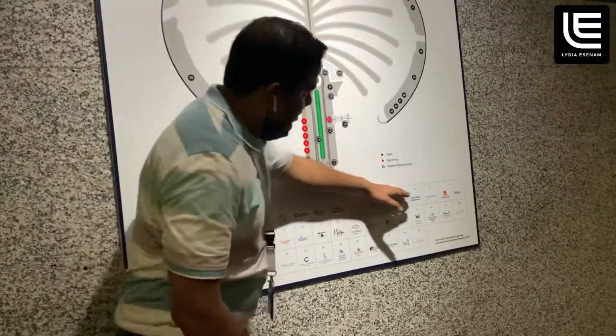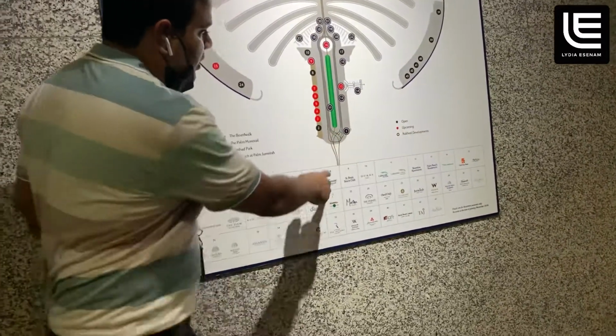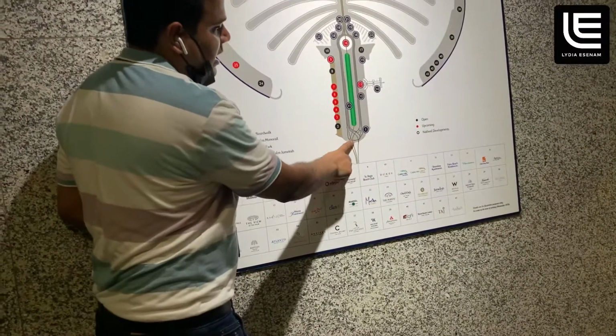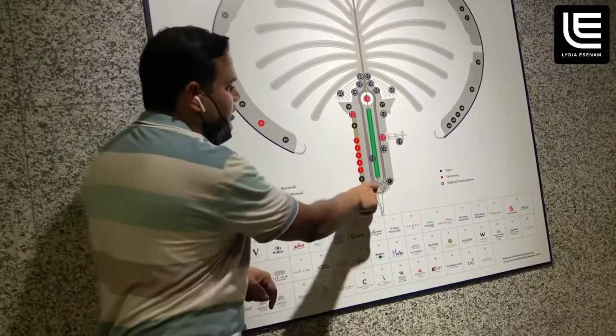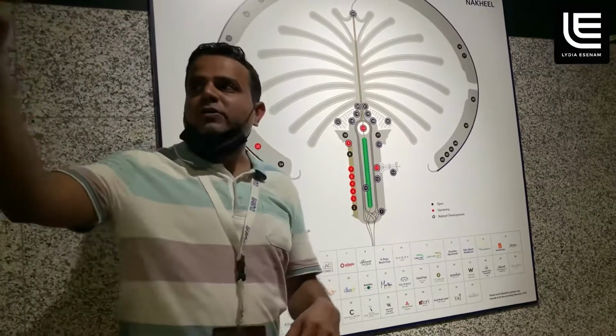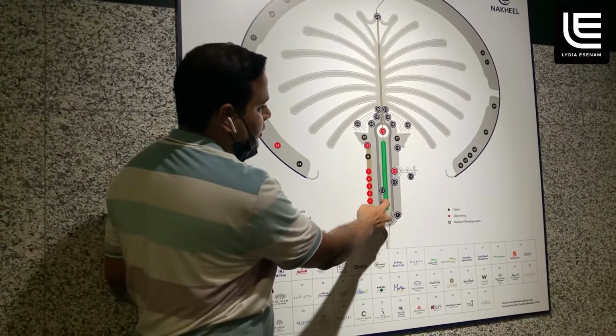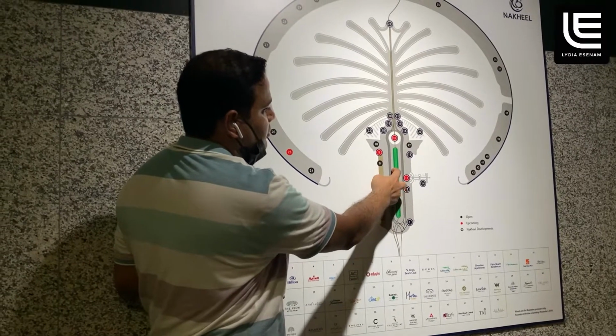This is the land. Our bus came like this on the Jumeirah road after the beach. We parked over here, we walked, and we came up to the station. So right now, we are over here on the third floor of the Monorail station. We're going to go one floor up on the platform, and the train is going to start right over here, between.